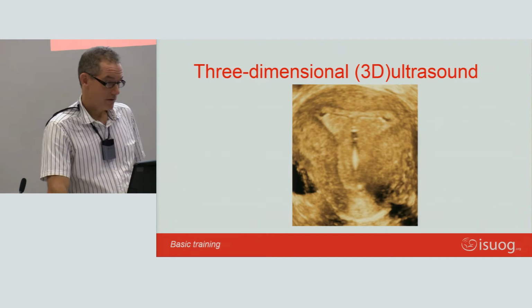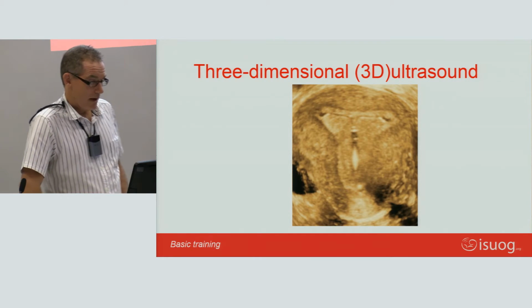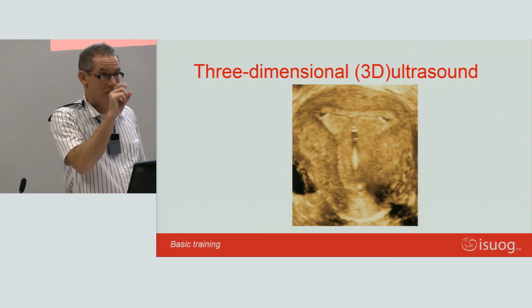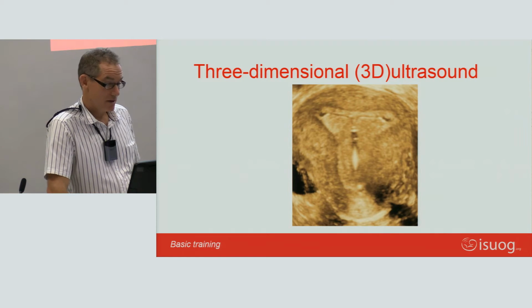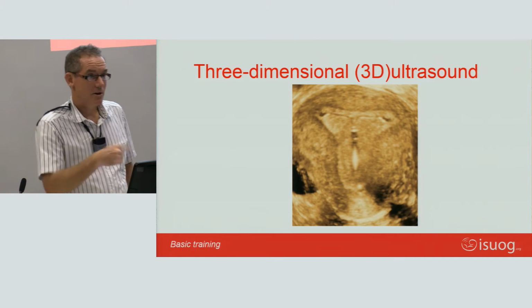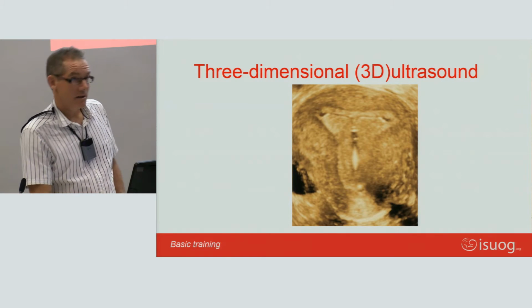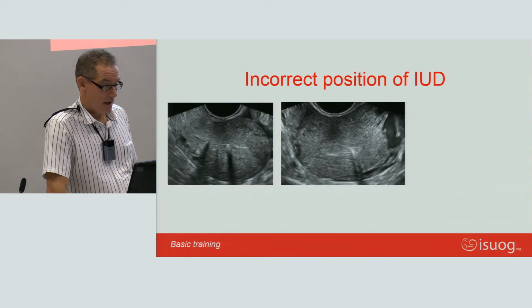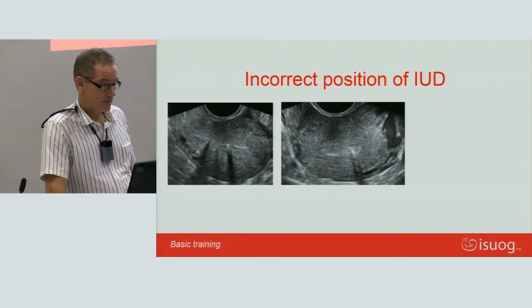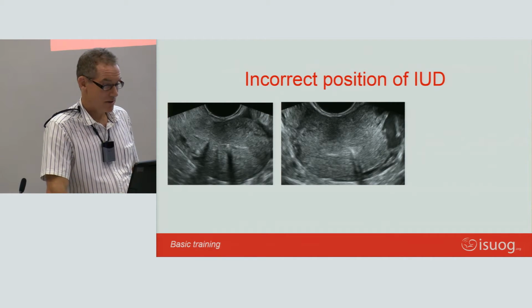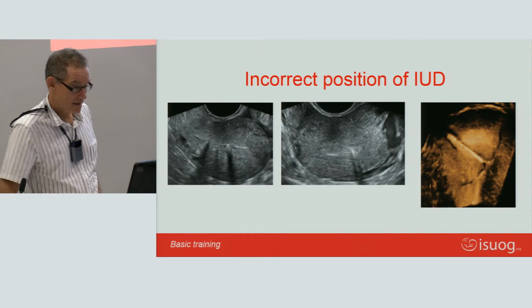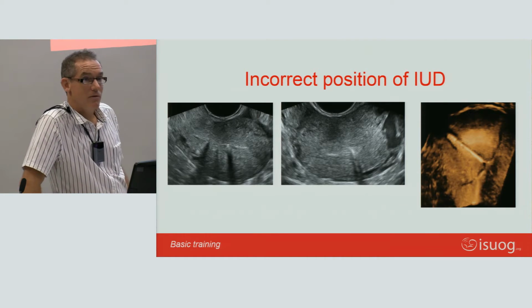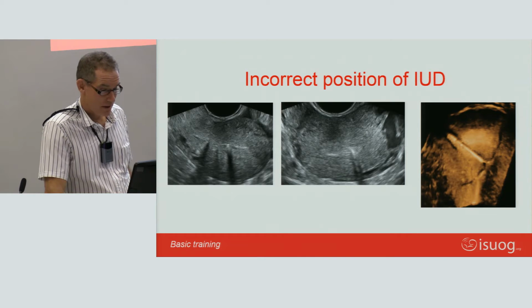In terms of 3D, I have a 3D probe. The use I put it to is that women can actually recognize the Mirena before I put it in, and when you give them a 3D image like this, they can see that it's in the right place. But I always diagnose incorrect positioning not on 3D, I diagnose it on 2D, just by following the guidelines that I've shown you. So these are some examples of an incorrectly positioned IUCD. And once again, it is nice if you've got 3D to get confirmation. But when I scan at Groote Schuur, we don't have 3D, so we just have to make do with our 2D, and it actually is good enough.